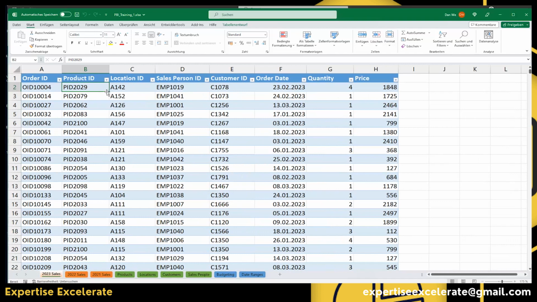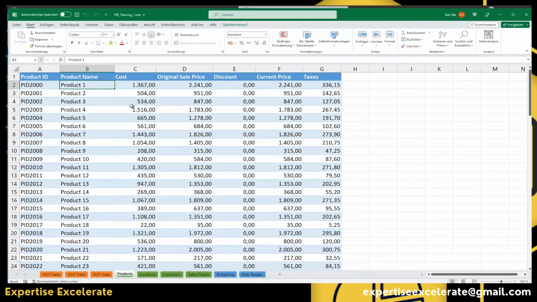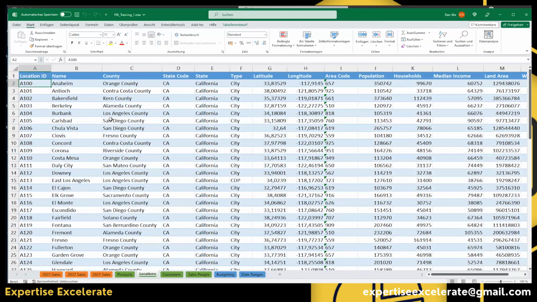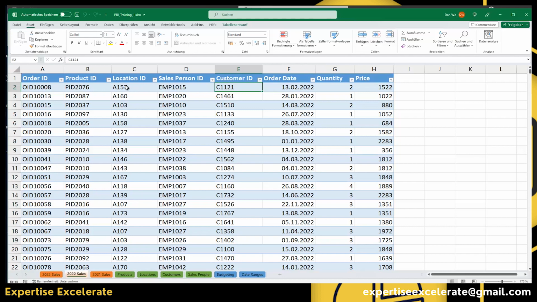And when I say adding those values, I do not mean adding additional columns here directly, but combining the tables with relationships so that the Power BI model knows, for instance, for the product ID, to look the data up in the products table, in this one. And the same is true for locations. Here we have the locations, which we're going to deal with. They also have the location ID. This is the common field we have to our sales table, where we also have a location ID. And that's how we can combine those tables with relationships to make sure that we can look up exactly the right information for each of the transactions.